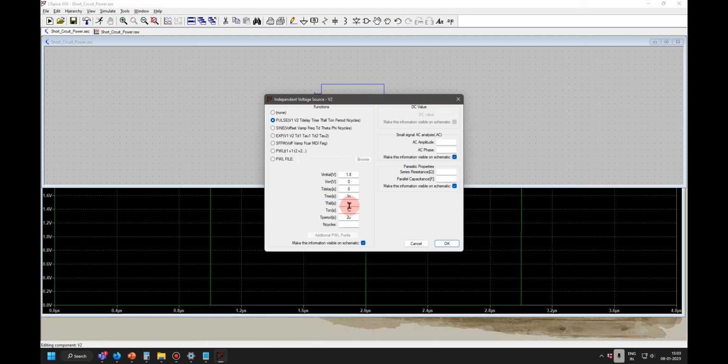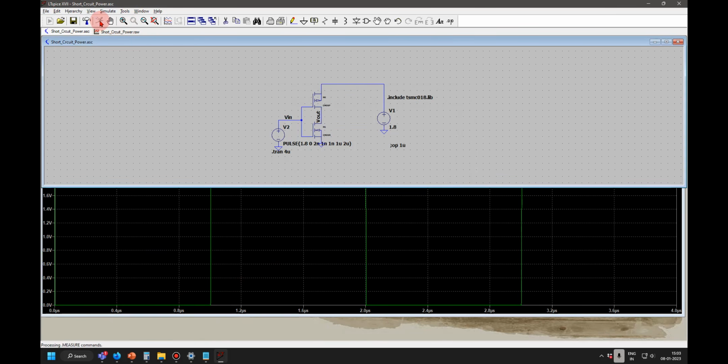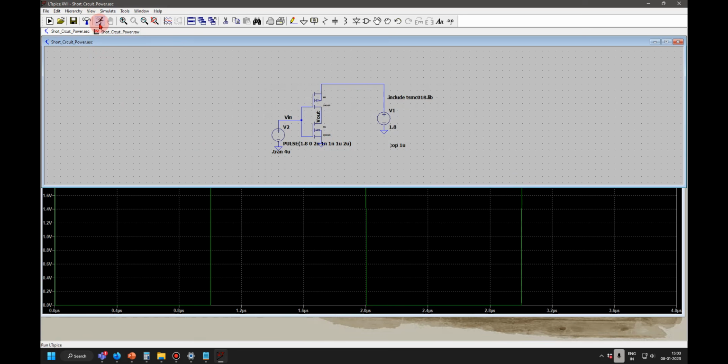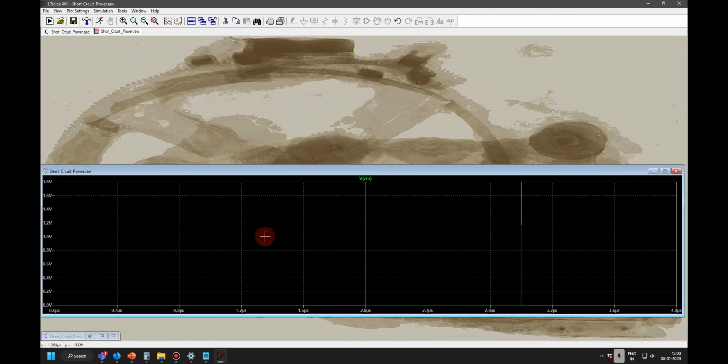Yes, sir. Now the only thing which we didn't discuss is delay. You see this is starting from here. I can give, say, 2 nano delay also. If I run that, I have to give 2 micro, since 2 nano won't be visible. So it has actually shifted from here to here. You see the graph has shifted.